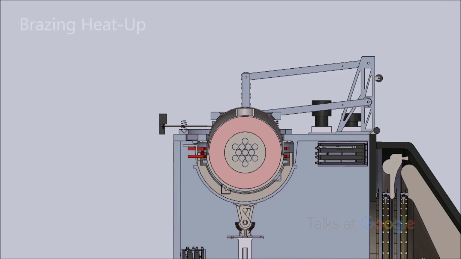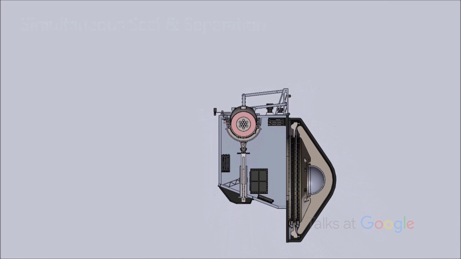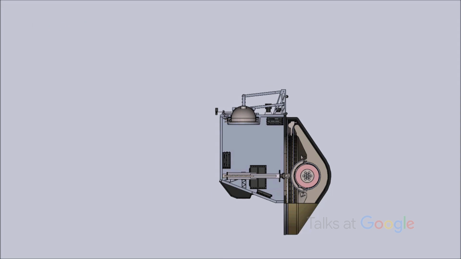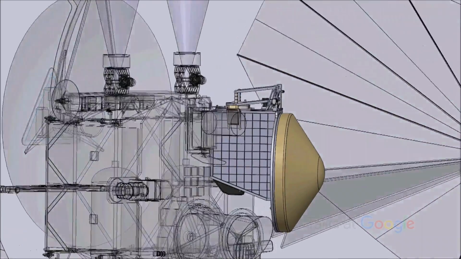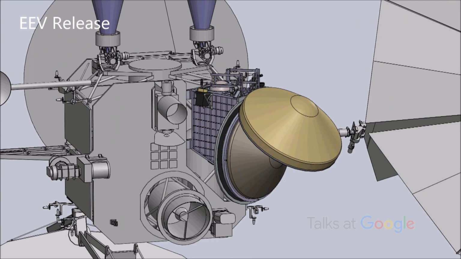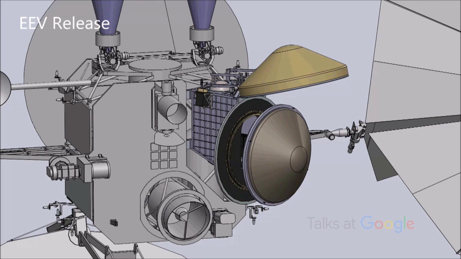Here we're brazing. Brazing is like soldering. It's kind of welding the two halves of the container that the OS is in. Then it moves into this thing that we call the EEV, Earth Entry Vehicle. And we do one other layer of containment there, so we have a second layer, and you'll see this sort of hangar door thing flip open, and then the EEV gets ejected. And that's the whole sequence of everything that happens. Punch it off, and there you go.